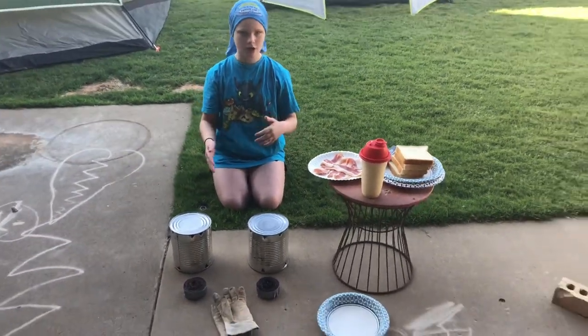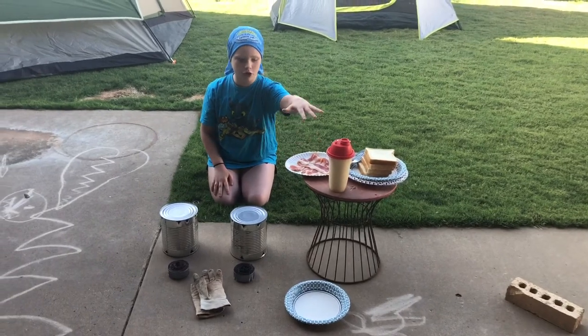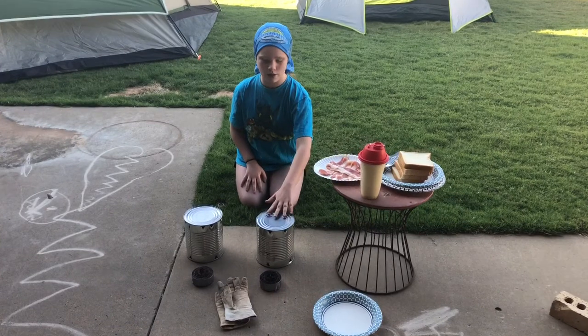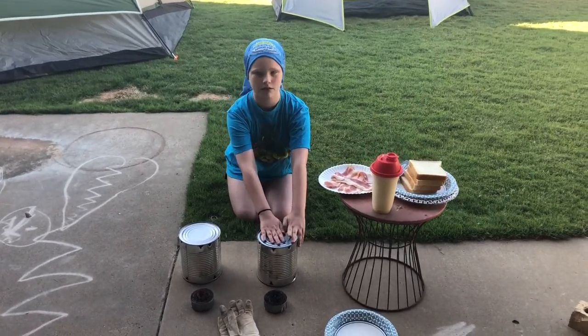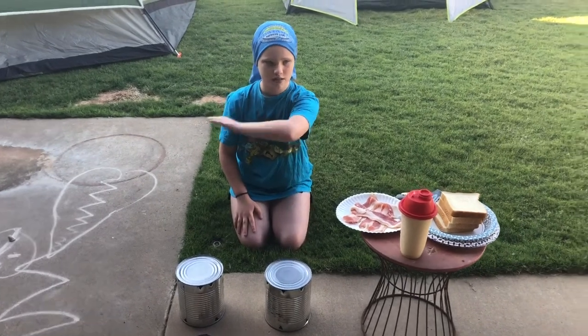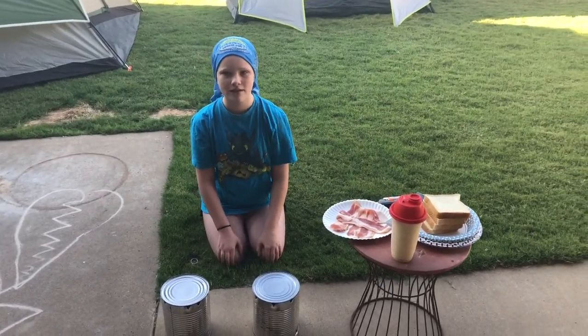So if you do start cooking, you want to start cooking the bacon first because of the grease. So the bread won't stick to the top of the Vagabond stove, where we're cooking. It wouldn't turn out very well.